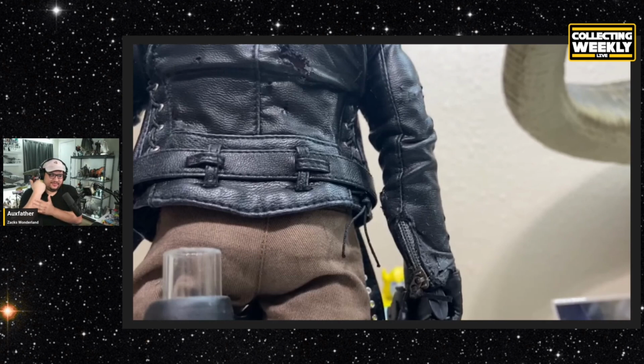Because when I got home, I had found that both of the sleeves, now it does have battle damage on the jacket, but both of the entire sleeves, if you look right here, were peeling up, and there were other parts of the jacket that were not supposed to be flaking that were flaking. The silver pistol, I think it's the one with the laser sight, the scope, was broken off. It indeed did not have the base, and I want to say there were some other issues with the figure, that it was in much worse condition than he had said, but it was both our faults.